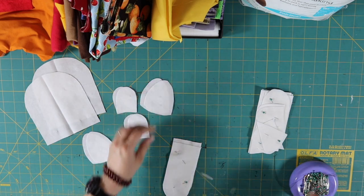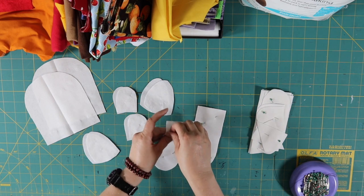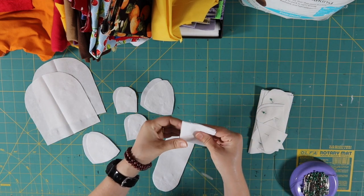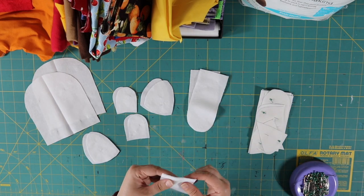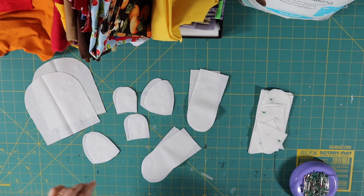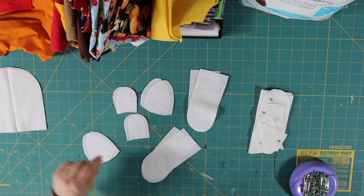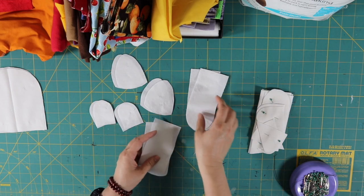Another two pieces for an ear, and I have two legs, which means there's four pieces right here cut out just for the legs. So two pieces for a front and back, and two pieces for our front and back on the leg. What we're going to do is put our right sides together. Now if you've cut them out, we're going to set aside our body, because our body's going to be dealt with toward the end. What we want to concentrate on is our ears, our arms, and our legs.